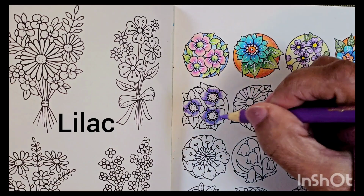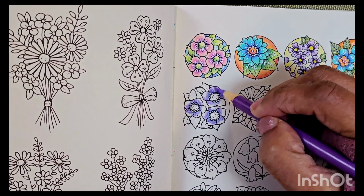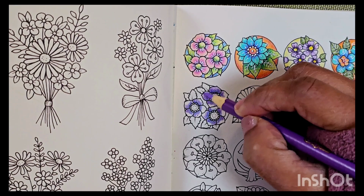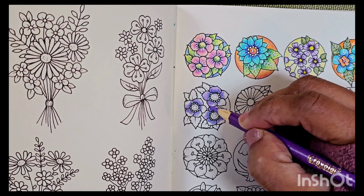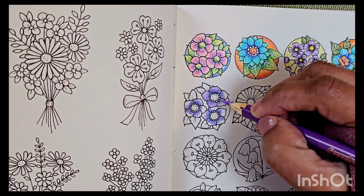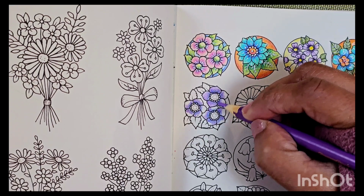This is lilac. So I searched the internet and saw a lot of YouTube videos, and a lot of colorists had recommended, I think I forgot to put ultraviolet here. Yeah, my mid-tone here is fine.